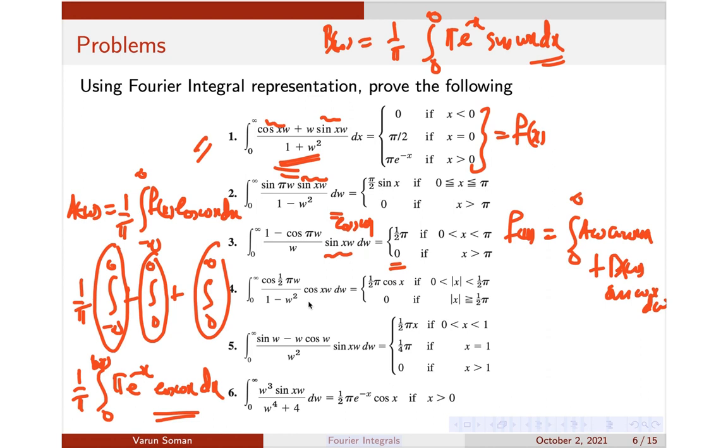And if you look at this quantity, you can see that there is actually a Fourier cosine integral, because only cos x omega is there. Similarly, you can think of these things also. It is again sine integral, cosine integral and everything like that. Okay, so I hope this is clear.